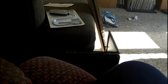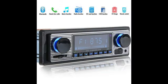Couple other things, it is Bluetooth also, and I think it was like $20.51 shipped, so that's not too bad. It is coming from China, that's the bad part. I am going to put up a picture of it here for you to look at and see what I've got. So now that you have seen it, that's what it looks like. I've seen some reviews on this, and the sound is good, and mostly positive on the reviews. So that's what I've got coming there.